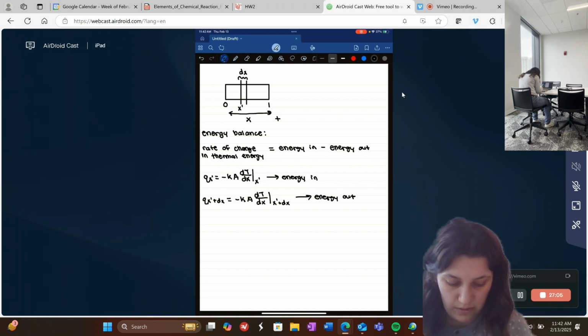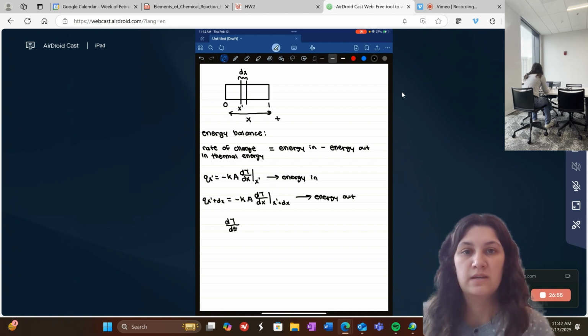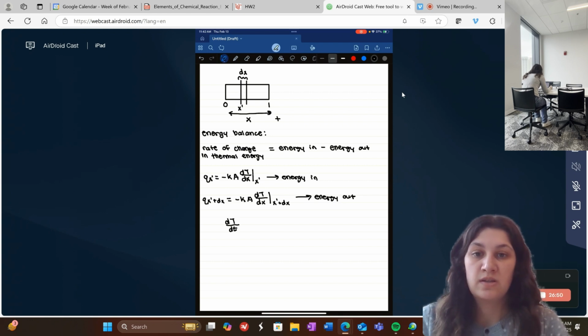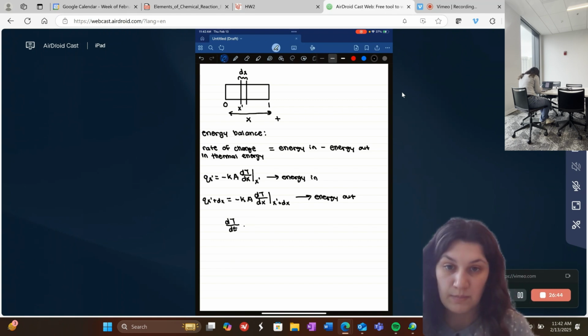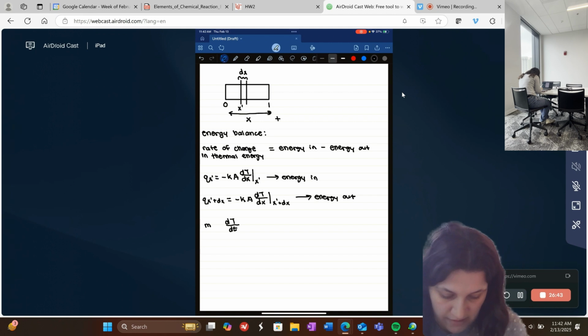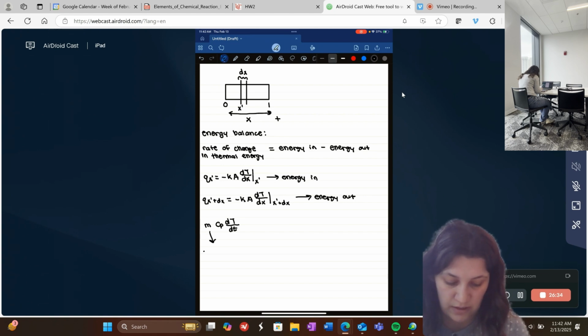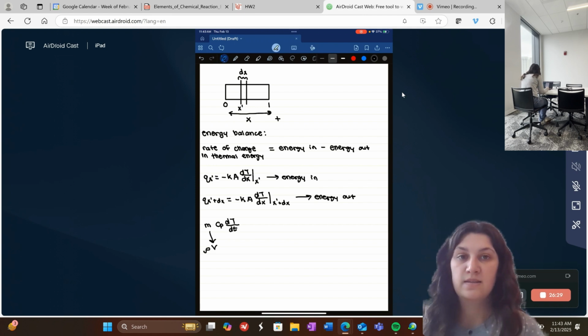Now we need our rate of change. So we're going to start with this change in temperature. And what we want to get to is thermal energy. So as we discussed in other videos, to get there, what we need to do is multiply this temperature by mass times our heat capacity. But we don't really want to use mass in this case, so we're going to say that density times volume is the same thing as mass.